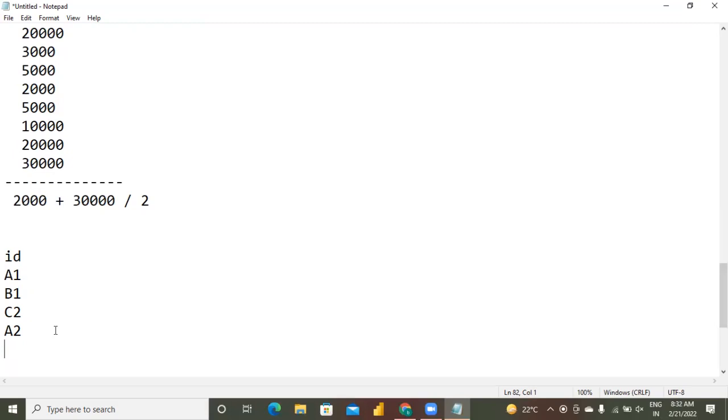For today's data, the mid value is 16,000. For tomorrow's data, the mid value can be different, as the average can change. Maybe 20,000. At that time, less than or equal to 20,000 goes into one partition, greater than goes into another partition. Suppose I have selected 3 partitions, then again it has to be split into 3. Got it? So based on the number of partitions that you have selected, values will be approximately equally distributed.